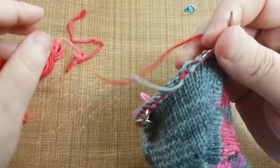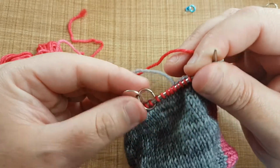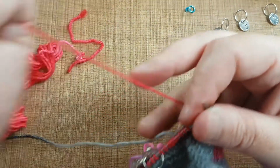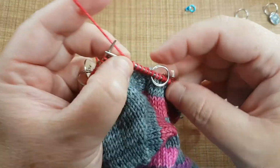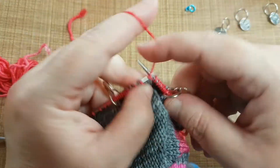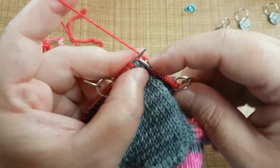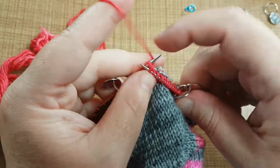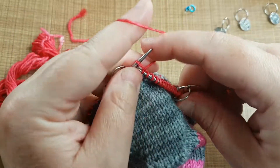I've got to fix up this. Oh, I put a 4 in where the 2 was. That's why I've got 2 2s and no 4s. So on this round, just go around double checking that you've got all your stitch markers in the right places as you go. So I'm going to swap out this 4 for a 2. I don't know why I did that.